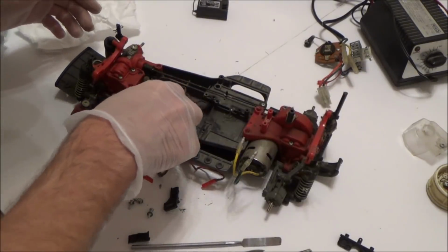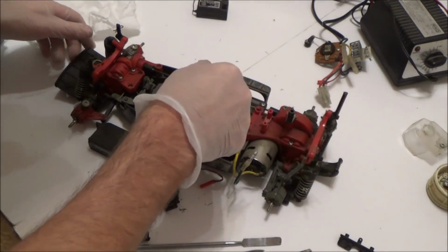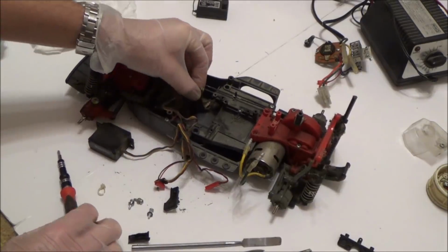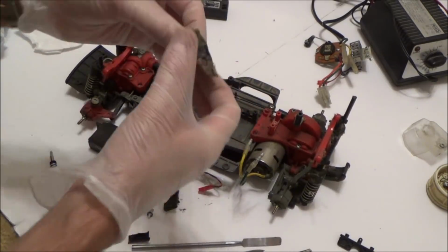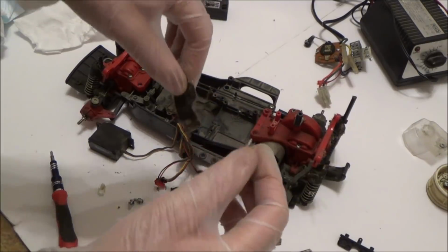Obviously when you get to that distance you can't really fully see what's going on, but here we go. I've got a load of dust and dirt and stuff in here, which is good because it shows it's been well used, and that's just a bit of sticky stuff down at the bottom. Still sticky, you can see all the stones on it.